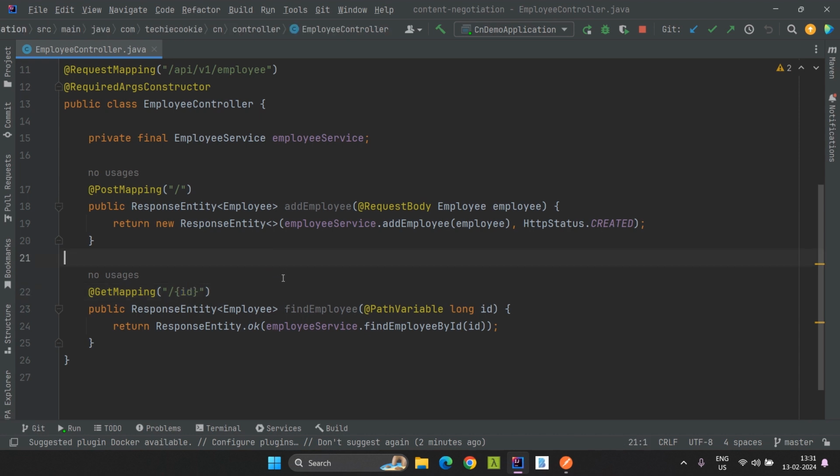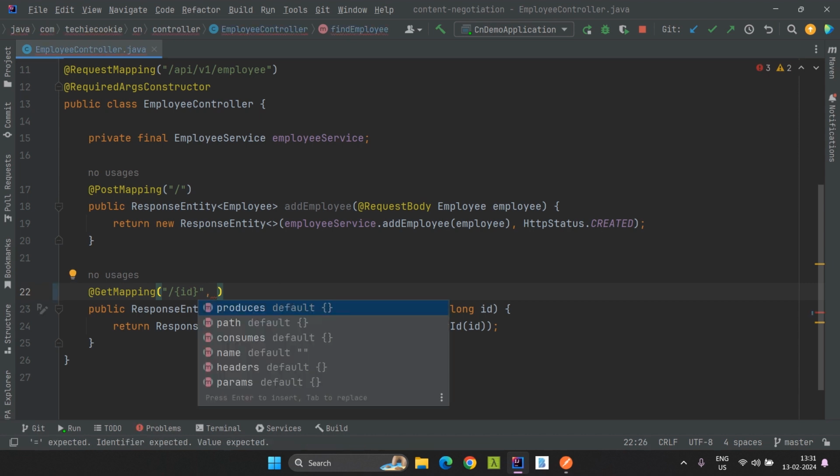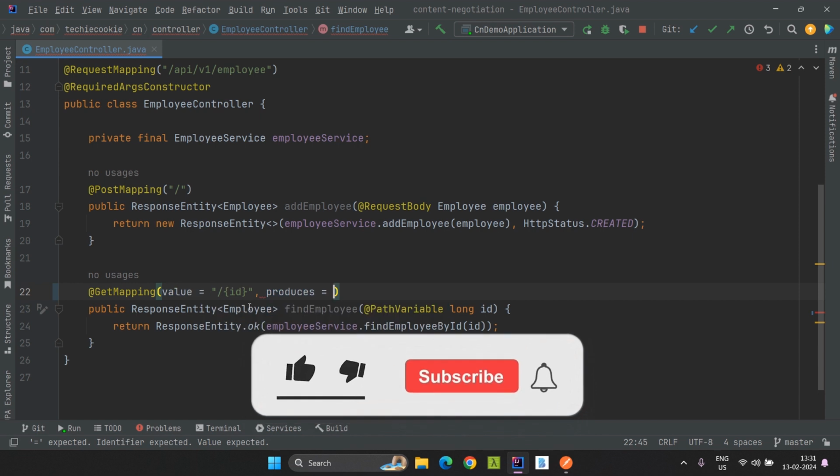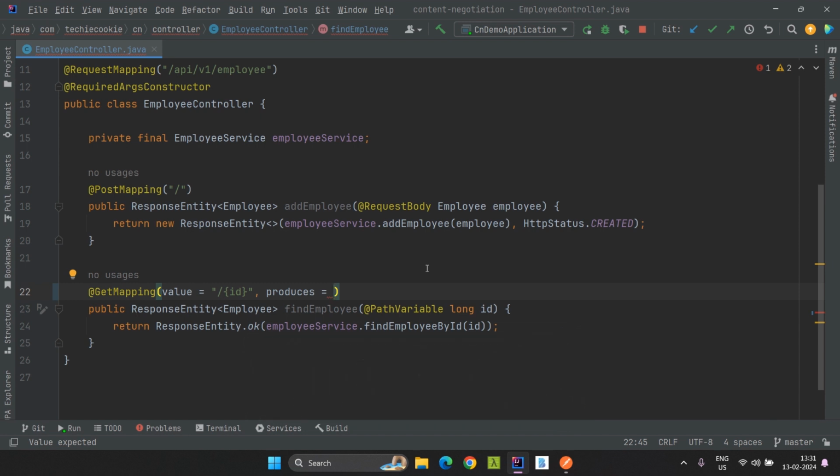All right, so in the second approach, what we'll be doing is we'll try to utilize the existing properties provided to us via Spring when it comes to the get mapping and request mapping annotations. If you explore the get mapping, we have a bunch of properties, and to deal with content requirements, we have this produces property. Whenever we use the produces property, it basically signals Spring that this endpoint is expected to produce the data only in the format which you specify here. So let's see how it works.